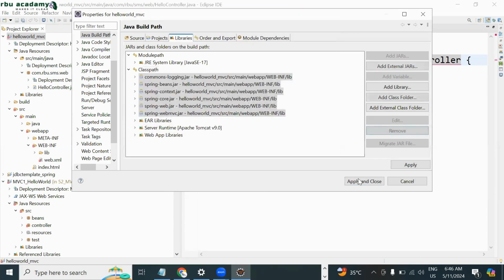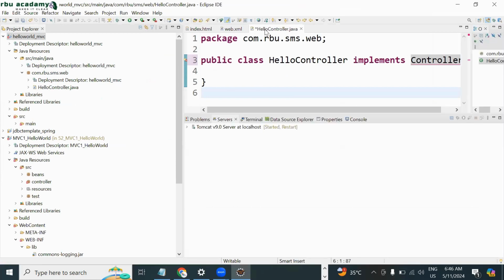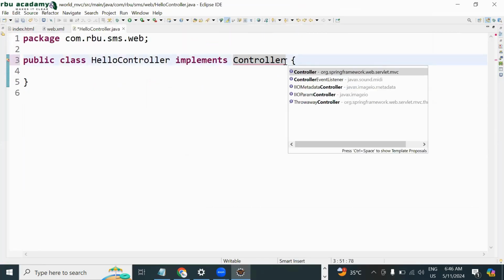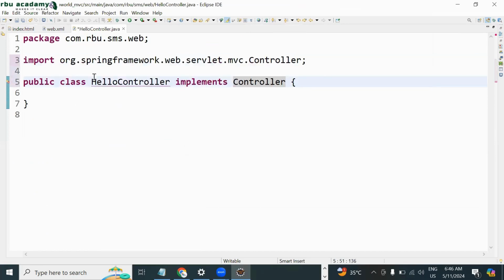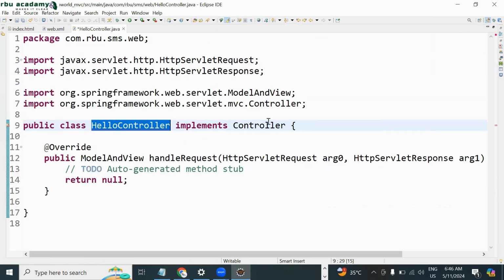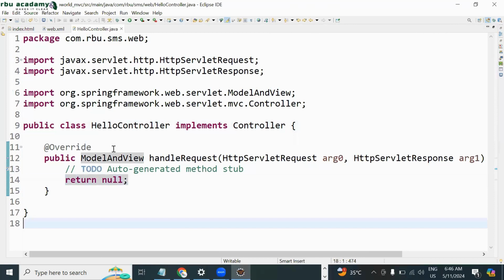Now check for this controller availability. See, this is not the way that we do in real time. We use mostly annotations. This is the old way of MVC implementation. Why I am showing you here is you will get clarity on architecture, so that while doing annotations, you can easily imagine internally what's happening.